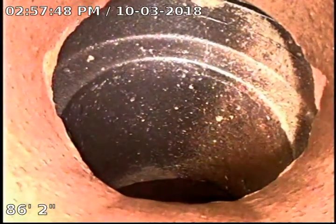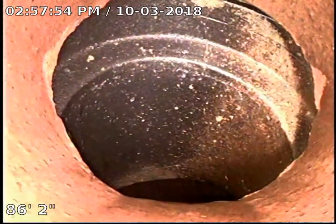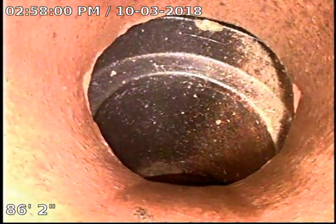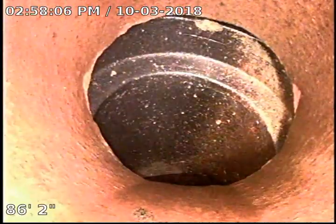What they do is, they're belted together kind of like this, right here, like a male to female. They used a straight piece. They should have put a 45 here instead, and they just forced it. So the problem is that it's starting to creep away. You can see that lip right there is like this lip. You know what I mean? So eventually it's going to pull all the way apart. So that's one of the concerns.